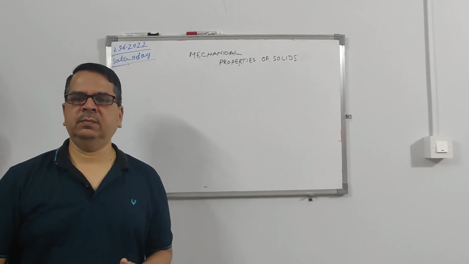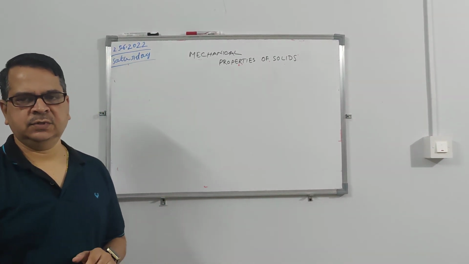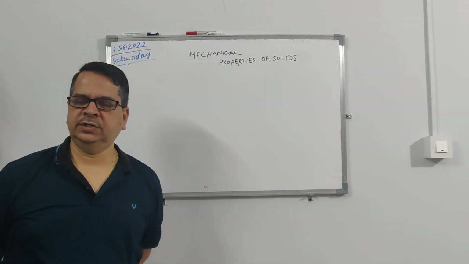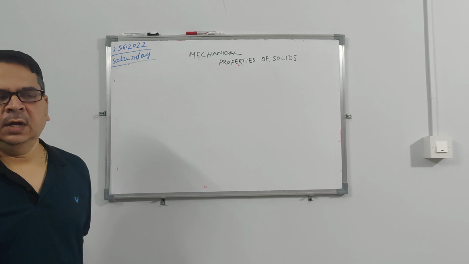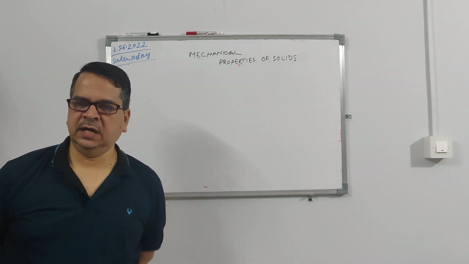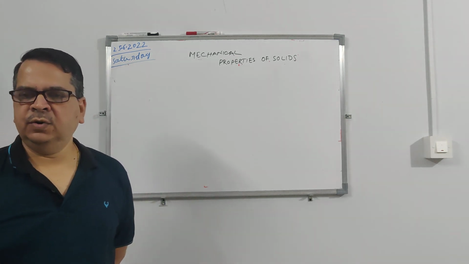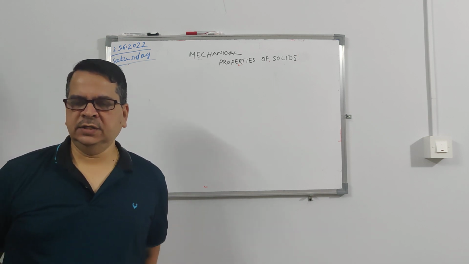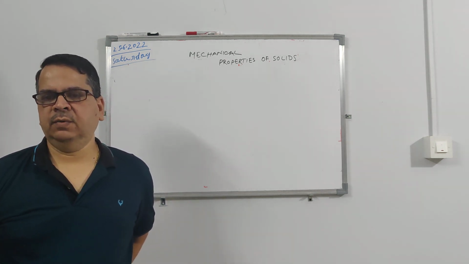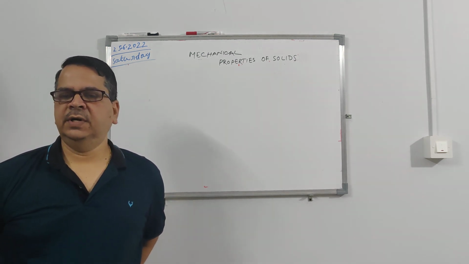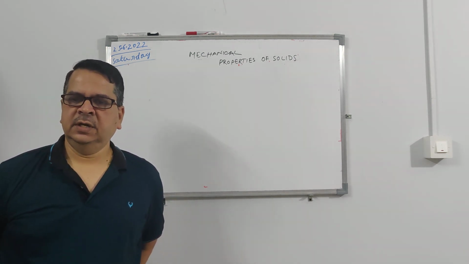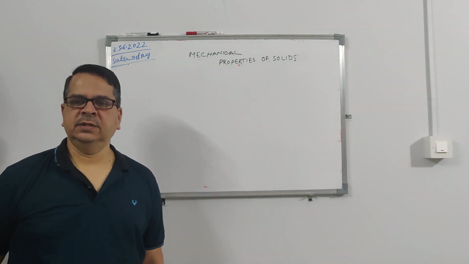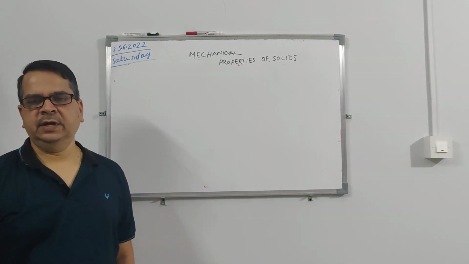Okay, so now we'll do some numericals related to mechanics of solids. I have given you the introduction on what is Young's modulus, what is shear modulus, what is bulk modulus, and I have told you what is a stress-strain diagram and the importance of different points in a stress-strain diagram: what is yield point, what is proportional limit, what is ultimate tensile strength, what is breaking stress, and the strain energy stored in a wire if you apply a load on it.